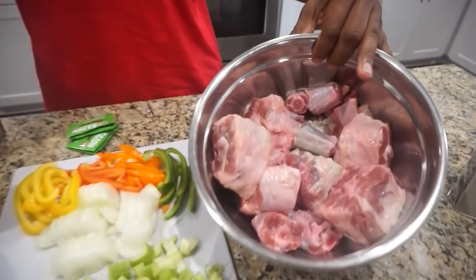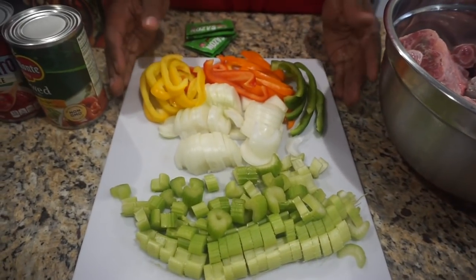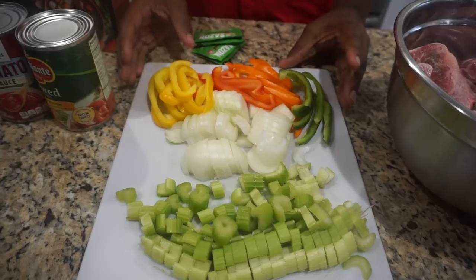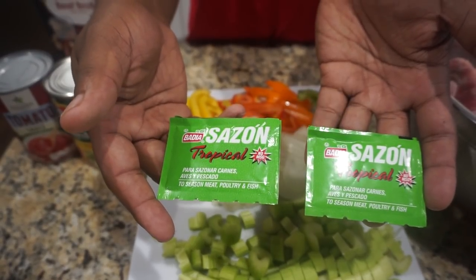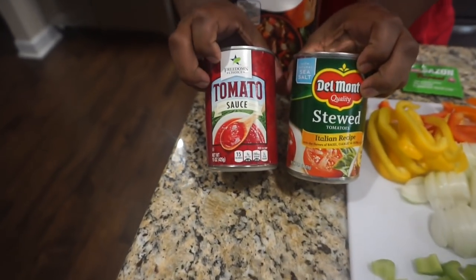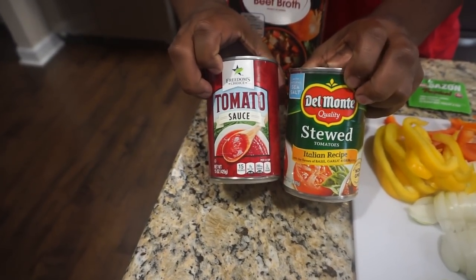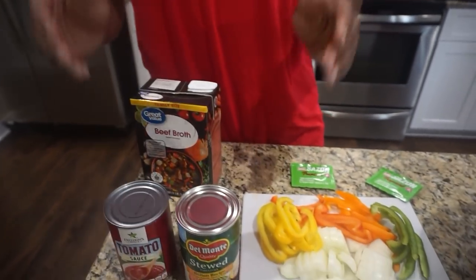So, really simple. We got our oxtails. I have already washed them off. Then I got some celery here, some onions, some green peppers, some orange peppers, red peppers, yellow peppers, just all the different kinds of peppers. This is gonna be my main seasoning right here with a little pepper on it. Then I got some tomato sauce and stewed tomatoes, and I'm gonna use 2 cups of beef broth. I'm also gonna add in some carrots and potatoes, but I'm gonna add that in later.